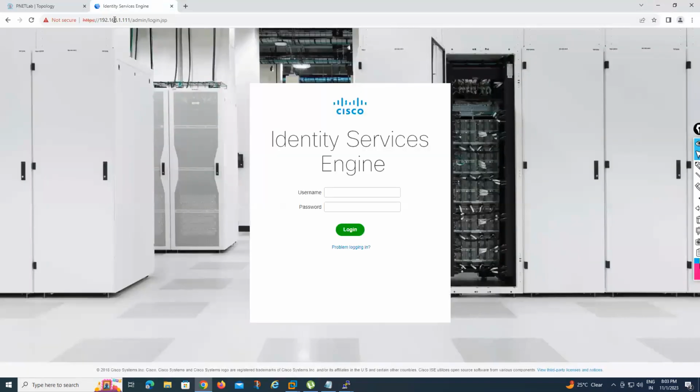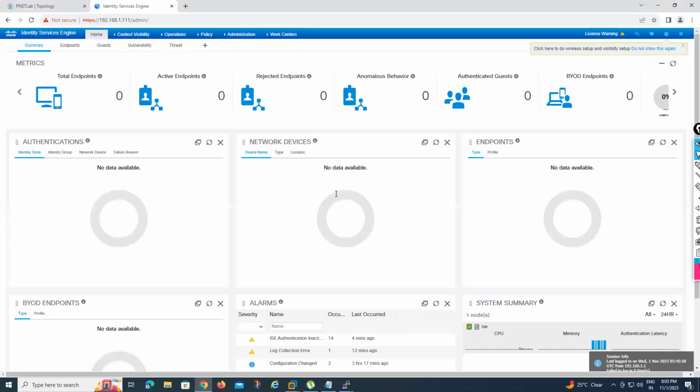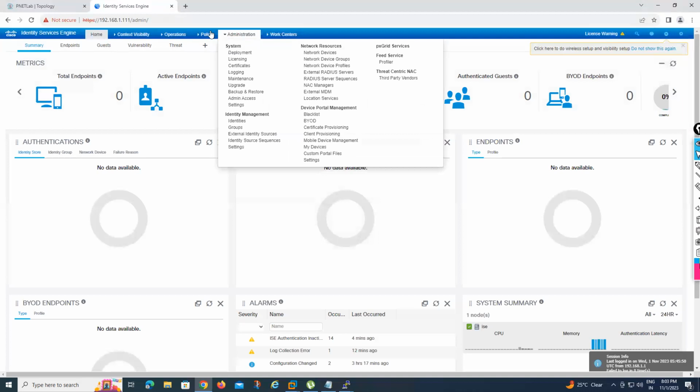This is a new ICE, blank ICE. Nothing is there. Username is admin, password is the default ISE password. In this ICE, nothing is there. This is a blank ICE.